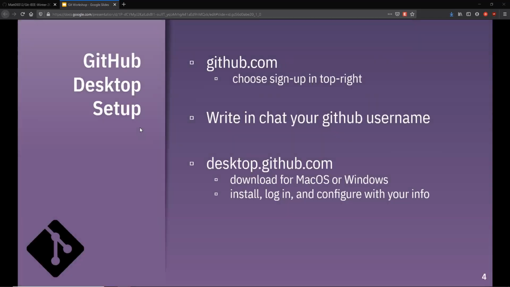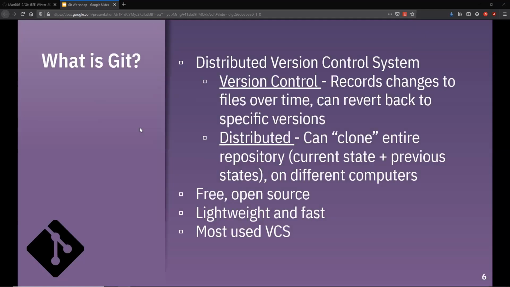So the first thing I want to do is really get into what Git is compared to GitHub. Git itself is a distributed version control system. What it allows you to do is manage a software project and different versions of that software project, and control exactly what is being done to that software project, and it's on your own computer and on a remote computer. That's why it's distributed, because you can have a copy on your computer, a copy on your friend's computer, and a copy on, for example, github.com. So it's a distributed version control system.